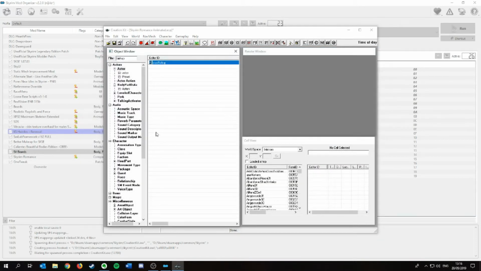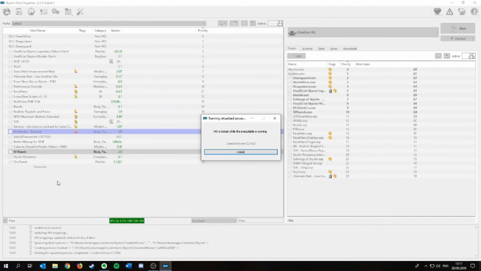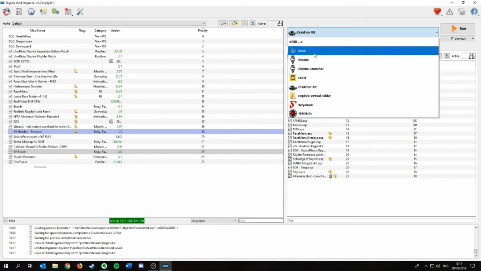Now that he's created and changed, there's one more thing we need to do, and that is to generate his FaceGen data. For that, we are going to press Control and F4 while he's selected, and then say export FaceGen data for all selected NPCs, and we click on Yes. There will be a pop-up once it's done, and then we can save. Once the saving is done, you can close the Creation Kit, and now Bishop should have a completely different set of hair when you load up your game, whatever save game you load.